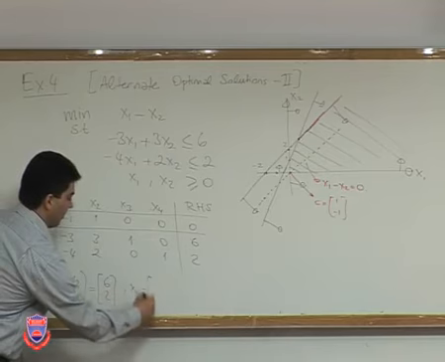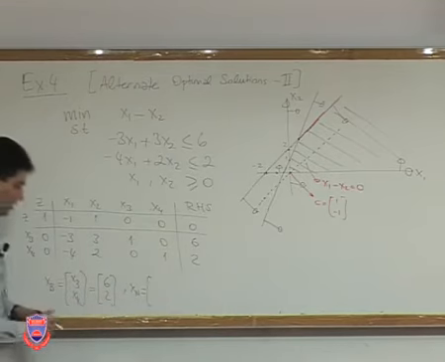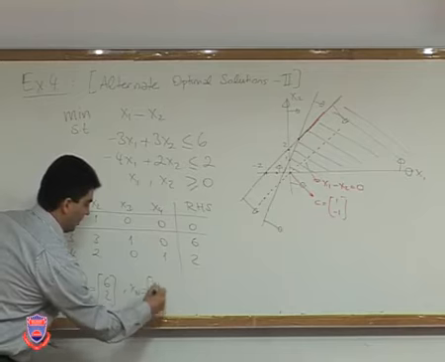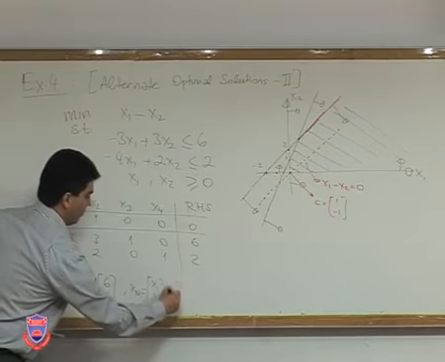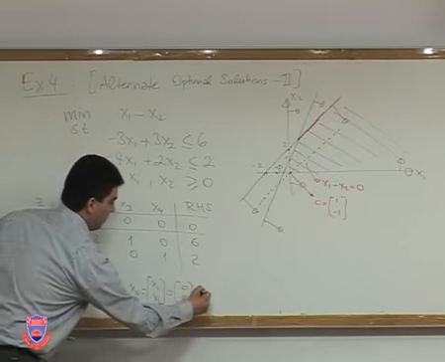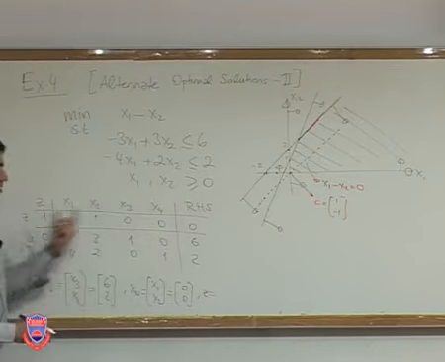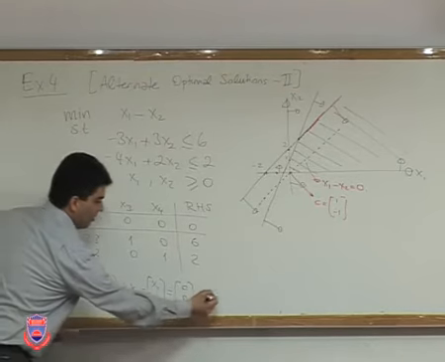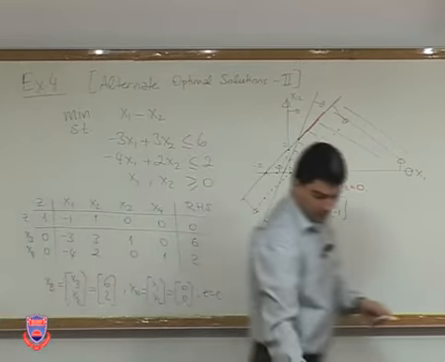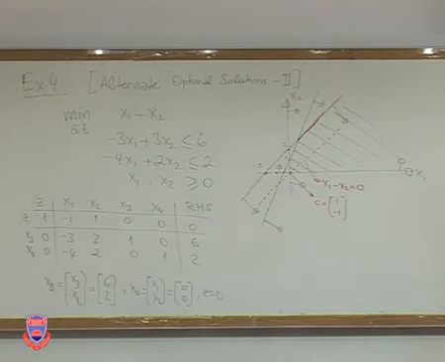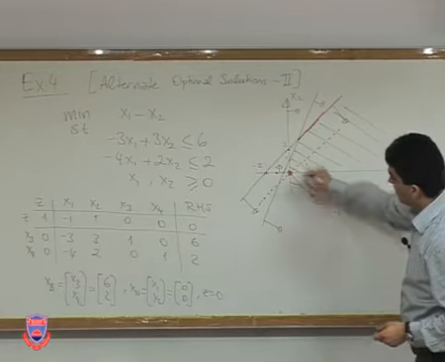And what are my non-basic variables? x1 and x2, exactly. And what are their values? They're both equal to 0. And what's the value of the objective function? That's also equal to 0, right? Since x1 and x2 are 0, z is also equal to 0. Now, what's the corresponding corner point in my picture? So it's going to be the origin, basically, right? So right now, we're actually at this point.